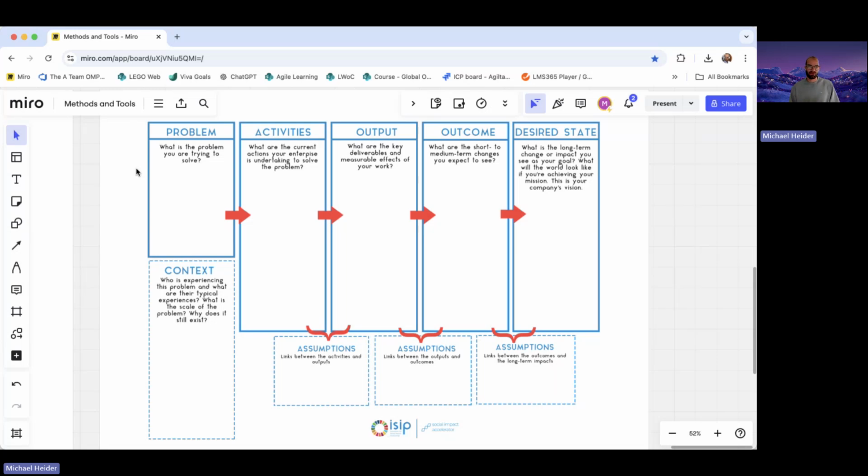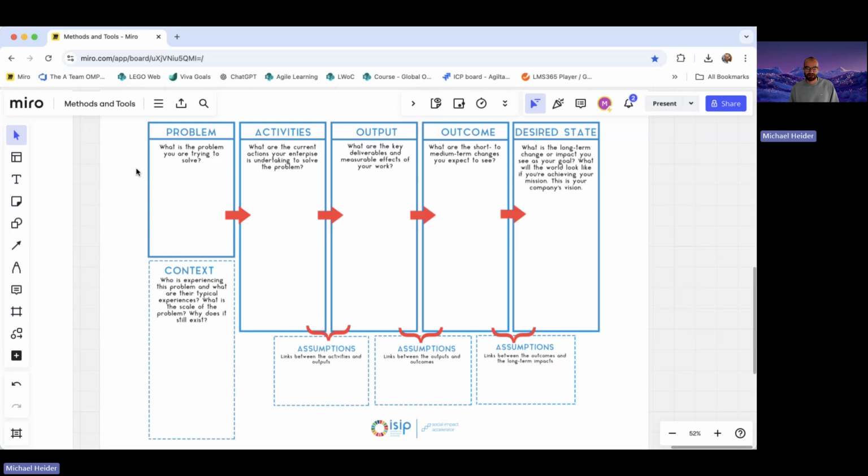And to be a bit more clear on that and define our assumptions, also the links between what we do and the ultimate impact and outcomes that we want to see in the world, it makes sense every once in a while to check in with yourself and with your team to think about what is actually the logic that we're trying to achieve here, and does that logic hold true?